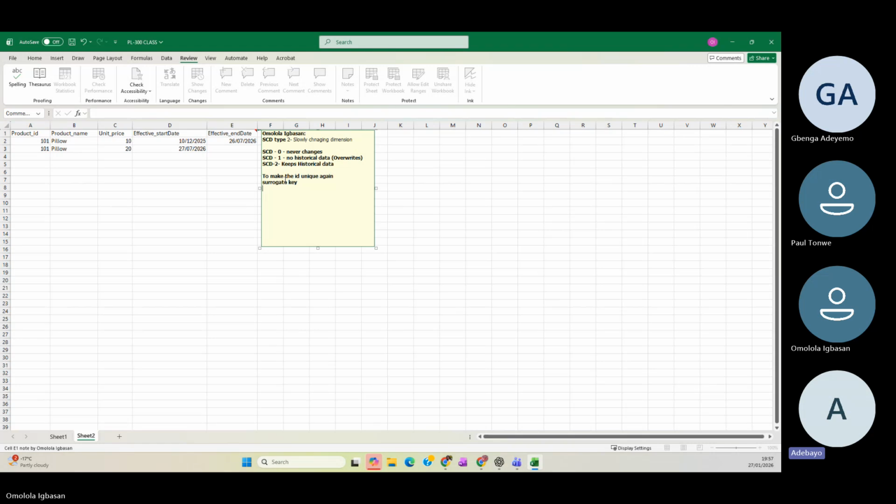Okay. So for the surrogate key, this product key is not going to be the primary key anyway. It's going to be like a kind of business key. So what he's saying is that the product ID that you're seeing there will no more be the primary key for this table.